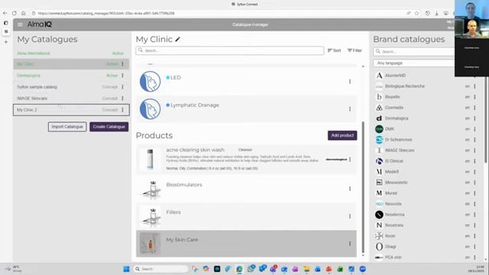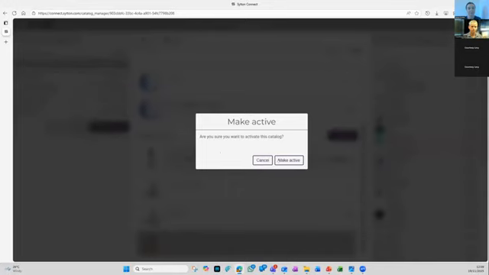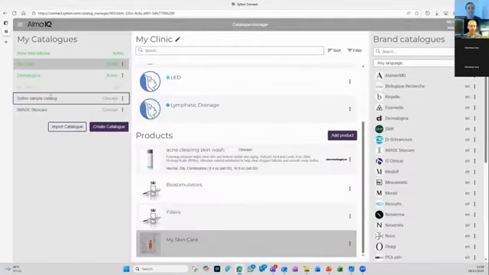After we added a new catalog, the personalized catalog, it will appear here in gray. So at the top, we have the green catalogs. These are the active catalogs. After we created a new catalog, and we can create as many as we want, they'll all be available for us later on when we create a report for the patient. So after we created a new catalog, it appears here in gray because it's only considered a concept. It's not something that's been activated. So it's important to remember to make it active by selecting these three dots and make active. Okay, now you see it turned to green, and it will be available for me when using the Alma IQ.